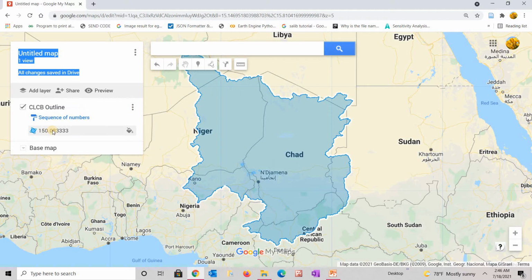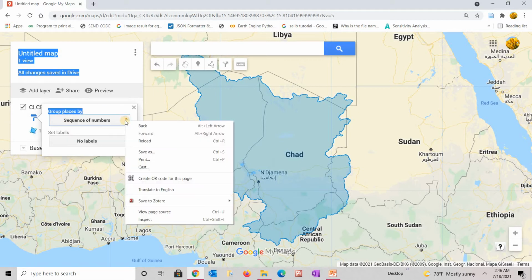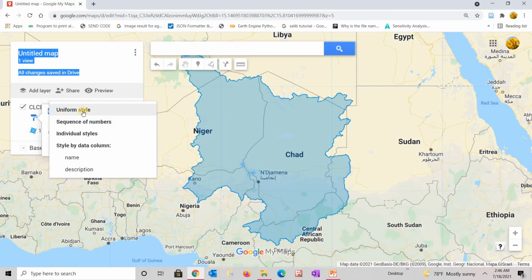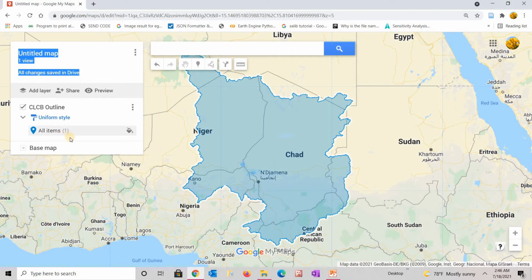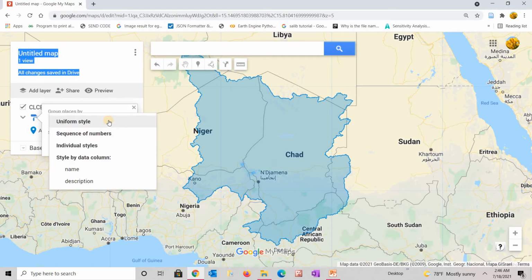And you see the sequence of numbers here. Uniform, see here. All items, 1. Style by data column, this is going to be for our second layer.